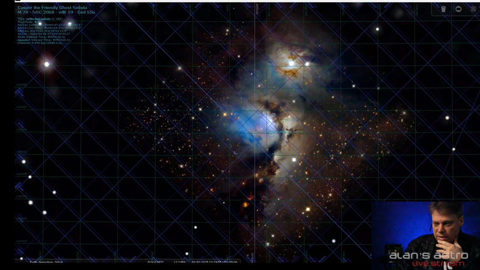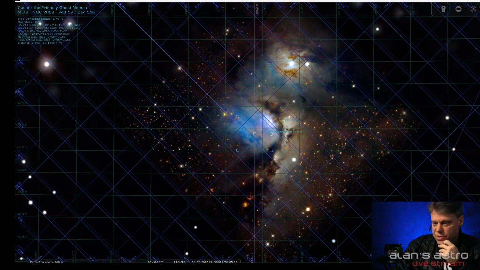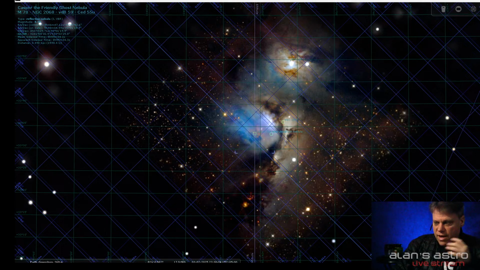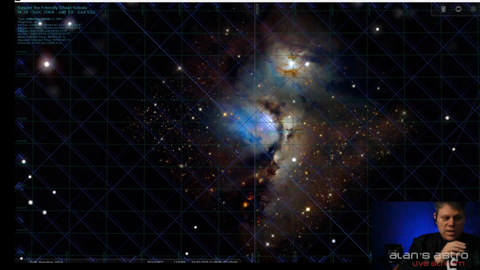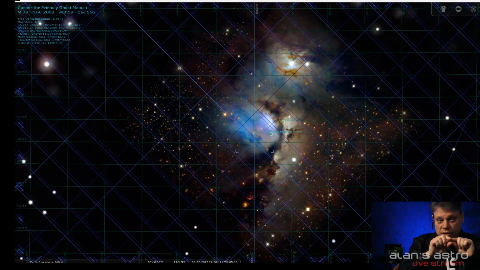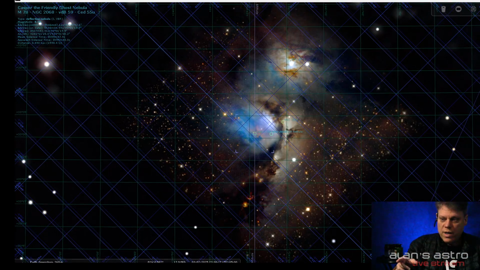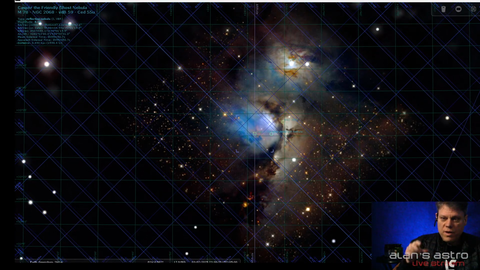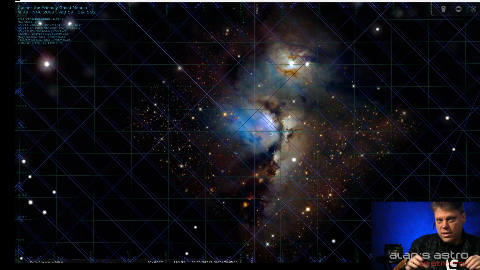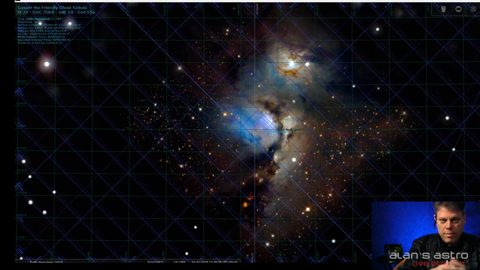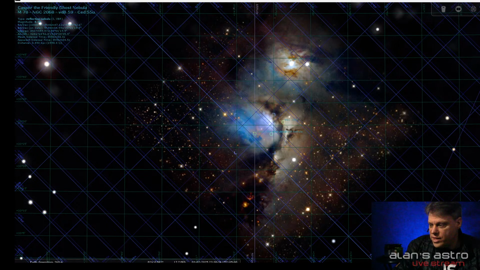BlueStacks 5 seems to be pretty good, aside from tonight. It's given me a little issue, but you've got full functionality except for a couple of things. If you're on a tablet or a phone, you can zoom in to your image fairly well, but when you're running it on the PC, if you double click the screen, it'll zoom in a little bit, but not all the way like it does on a tablet or a phone. So that's one limitation that I've seen.